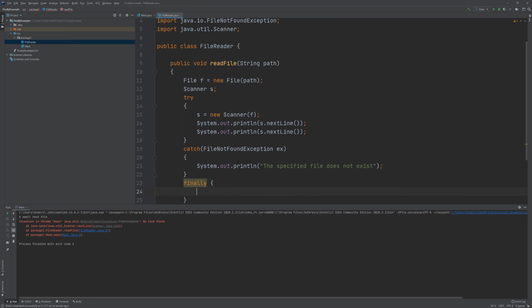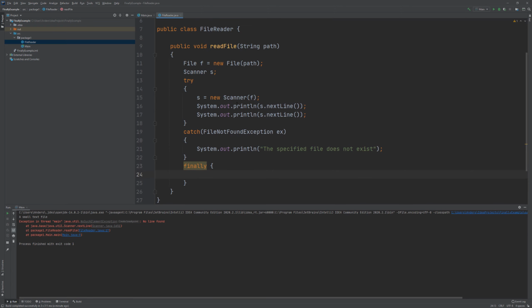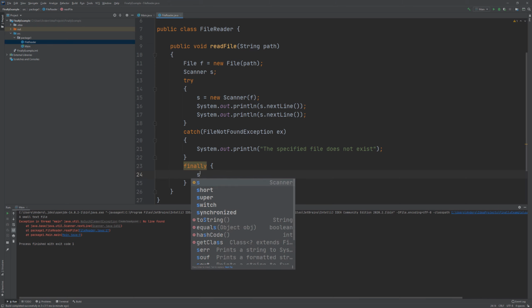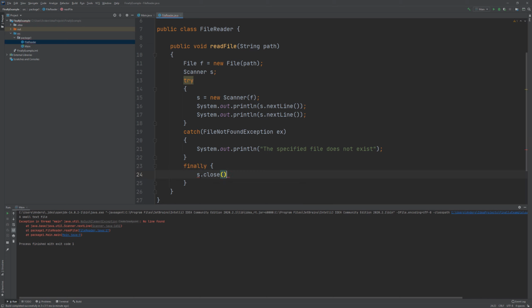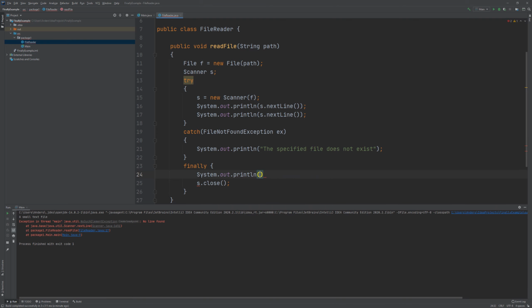With the finally statement, we're sure that regardless of whether a runtime exception, or some kind of unchecked exception at least, may happen up here, the code down here in finally is still executed. So down here we can put the s.close, and we can validate that this actually happens by going up here and saying System.out.println that finally has been executed.